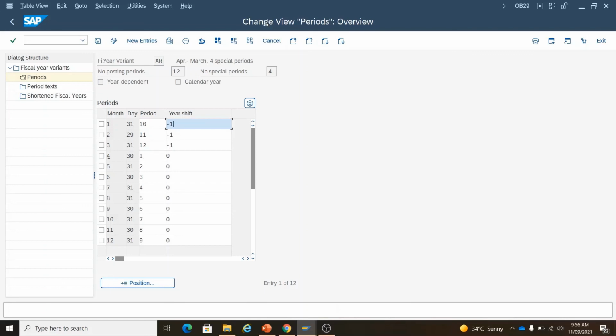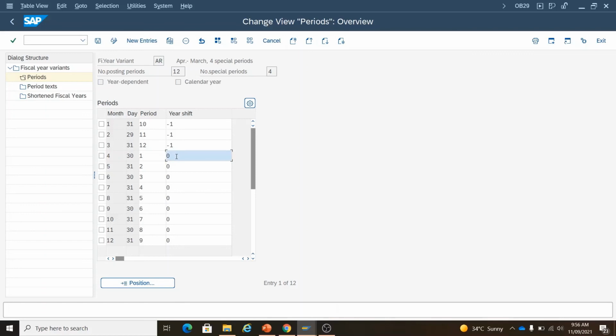Here we say this is our first period. The first period we are saying is April. Here it is 4, fourth means April. Here it is days, April has 30 days, but in my fiscal year it will be the first period, and I will make it year shift 0.